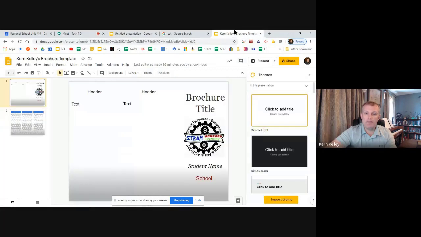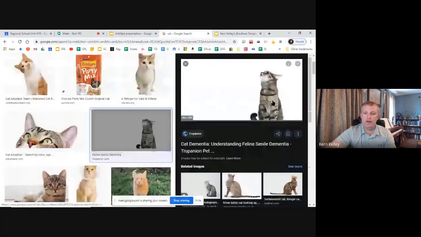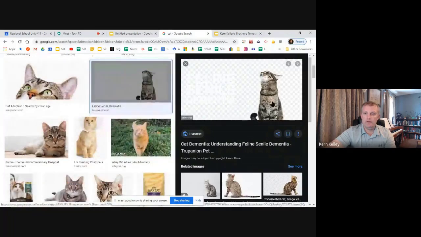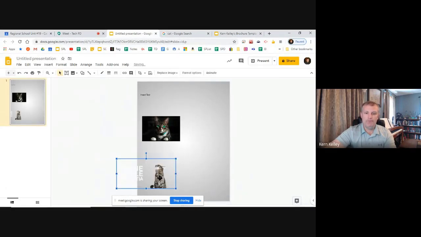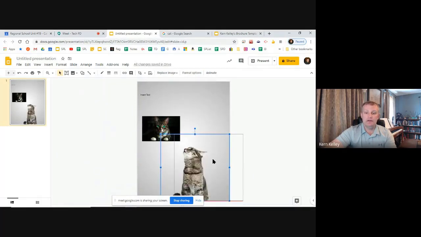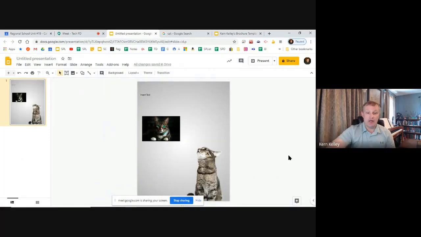So let me go back and grab another image here. Let's grab one. Maybe this one's a better one that has the checkerboard around it. Let's see if this one does. Looks like it does. Cool. So I'm just going to get rid of some words that came with it. And now you can tell that the image I put down the bottom here doesn't have a square around it, doesn't have a black frame around it, it looks like it's just sitting there by itself. And so that's really convenient for kids.